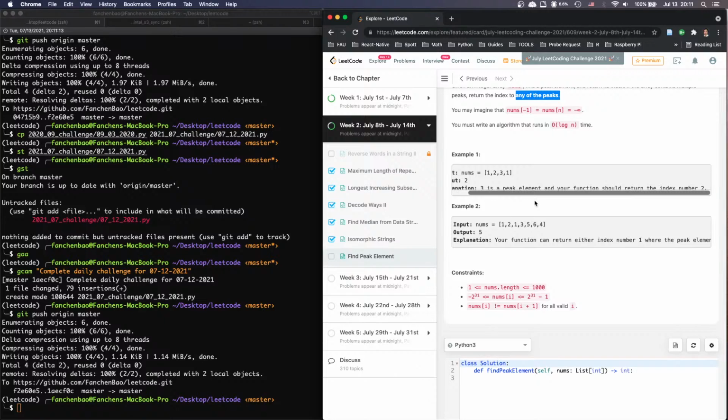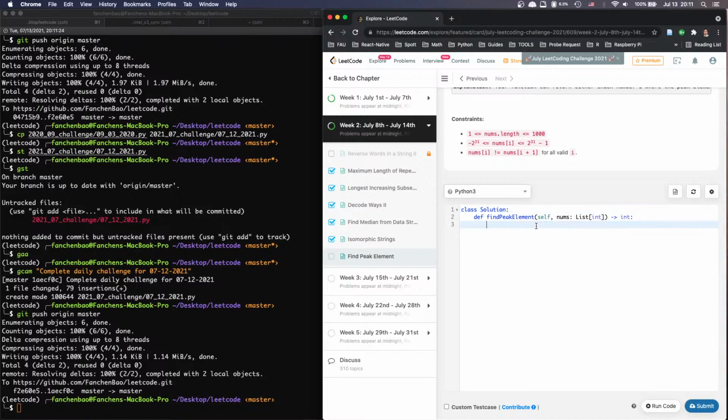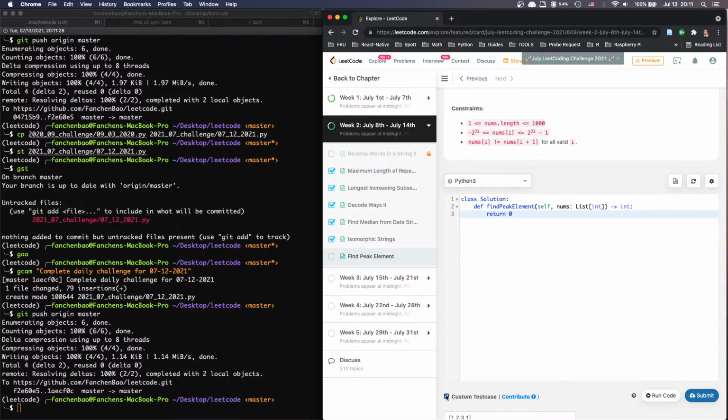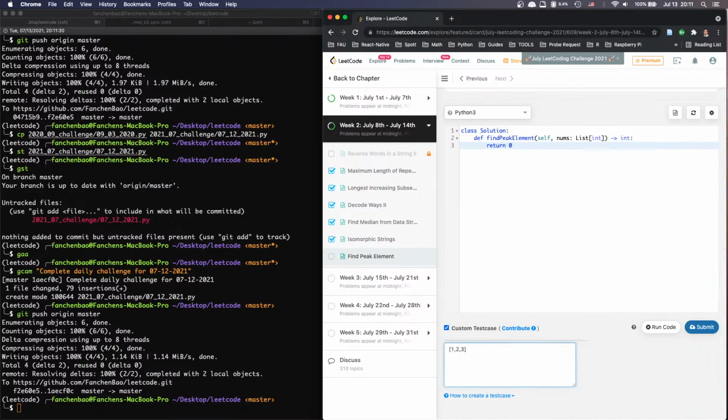So what is the worst case scenario? What if we don't have a peak? Let's say this. What are you going to do with that?